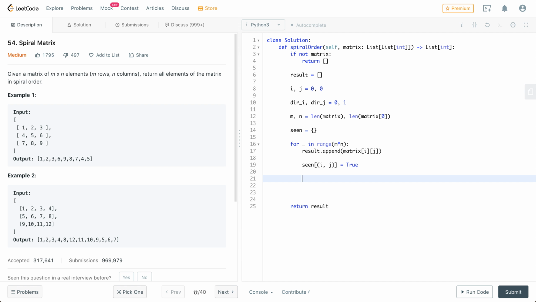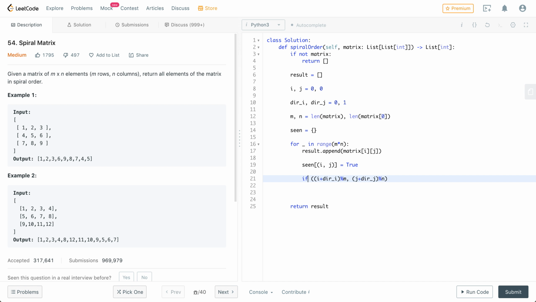And that's pretty simple to do as well. So ideally what you want to do is check whether the next element that I'm going to go to exists inside my seen or not. So in a way, we're going to check whether the next value, which is going to be I plus direction of I, and we're going to put modulus of m over here so that we don't go out of bounds on the matrix itself. And the next jth value, which is going to be j plus direction of j, modulus of n.